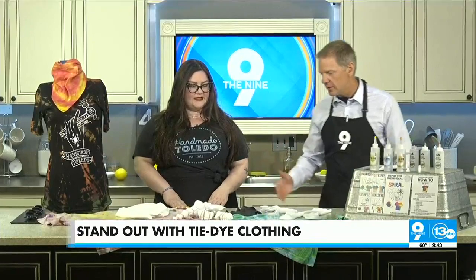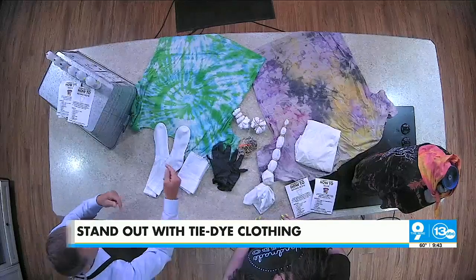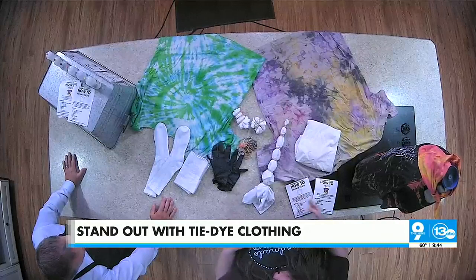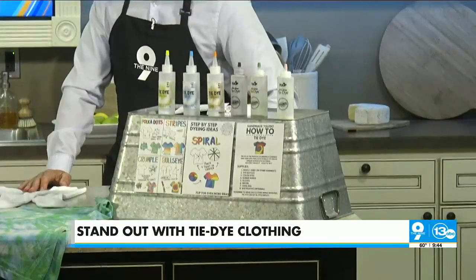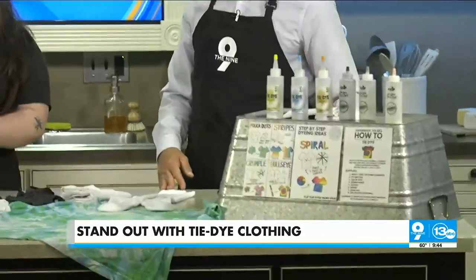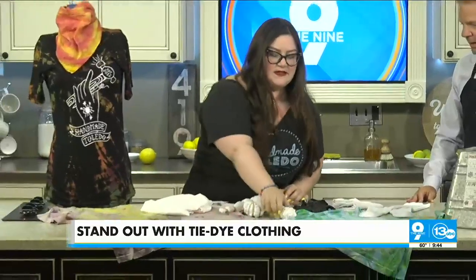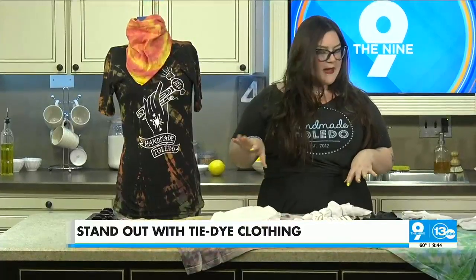So the first step is you've got to have a piece of fabric, and there are different ways to get different patterns. Up here I have some examples on my little diagrams of different ways of tying them up. This one right here is the most popular — it's a bullseye shape, I also call it a biker ponytail. You just take it from the center down and then put your different colors. Here's one — this is a sock, just a crumple, and then I tie it up with rubber bands. This is another sock that I just fold up and then tie it, to give you different kinds of patterns for your dye.